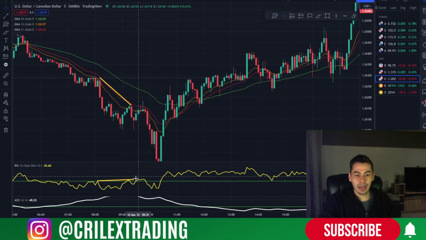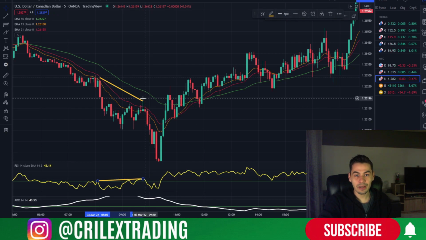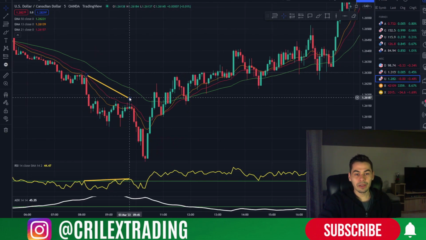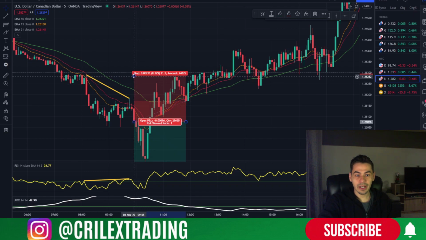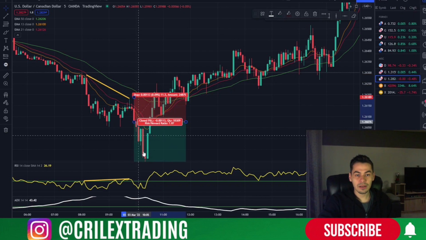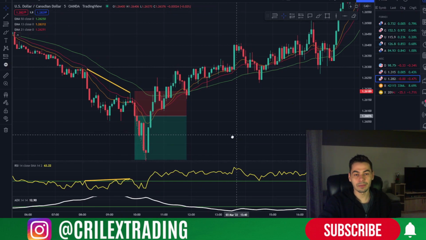But again, what do we have here? We have another high in price. So we have this instance right here. So again, another valid entry. As you can see, we wait for the confirmation. You either enter after this wick and this small red candle, or you enter after this nice bearish candle. So this will serve as your entry point. Stop loss again just above the top in this case, and targeting anywhere from 1-to-1 to 1.5.